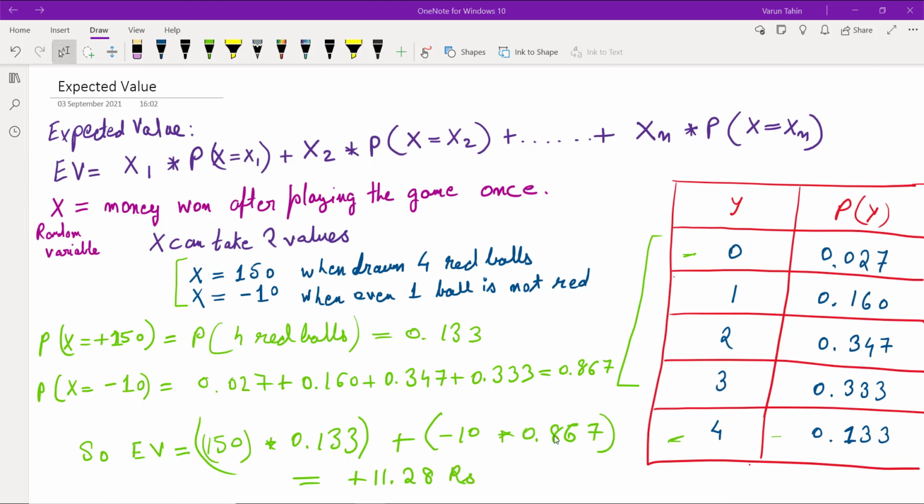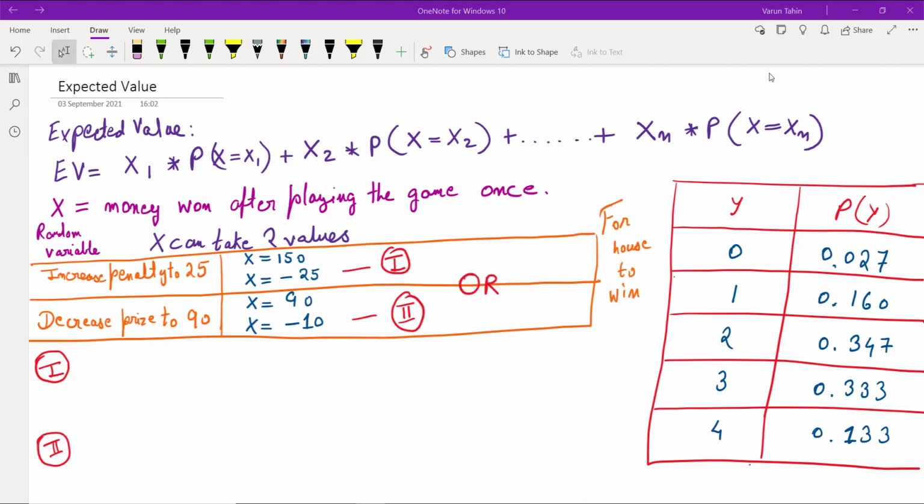So what this positive value indicates here for this expected value is that the game is a disaster for the house, and on an average a player will win 11.28 rupees and the penalty is only -10. So if a lot of players play this game, we will end up losing a lot of money. So if the house wants to make a profit, then either decrease the prize money or increase the penalty. So this will make the expected prize won on an average by the player negative.